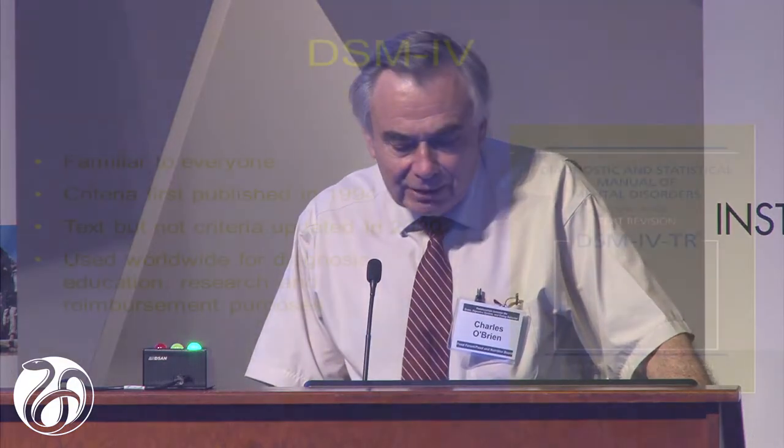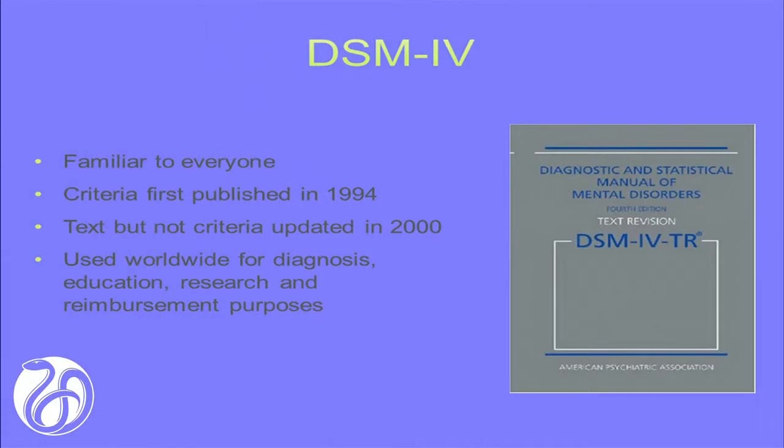The DSM-4, which you see on the slide, is the standard for mental illness that began in the 1990s. The origins go back to the 1950s, actually. And every so many years, maybe as much as 10 or 15 years, a group of experts sits around and reviews all the recent literature and tries to see how far we've come in improving the diagnosis of mental illness. So the latest one is DSM-5, and I was the chair of the substance use disorders section for that effort, and it became official last year.